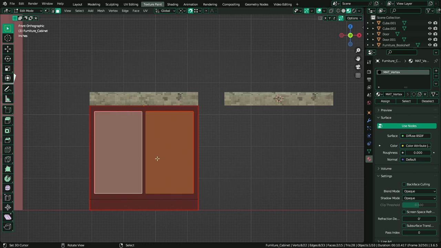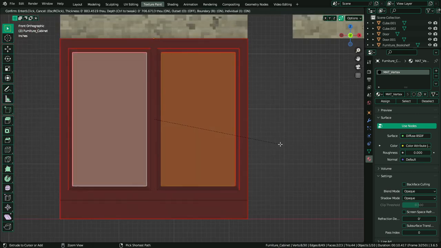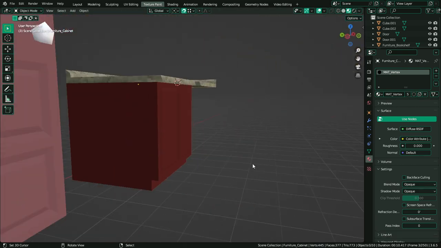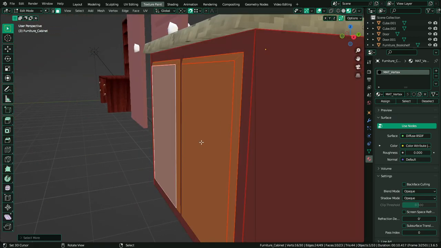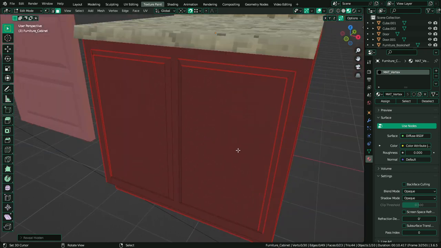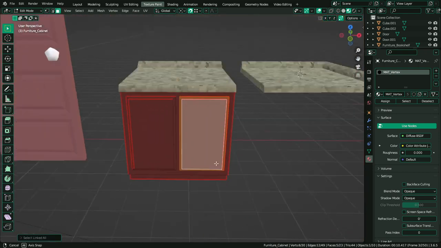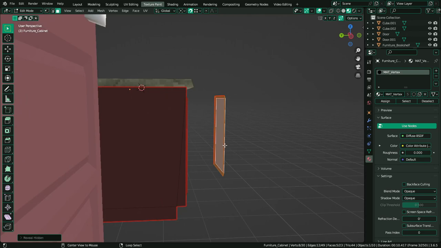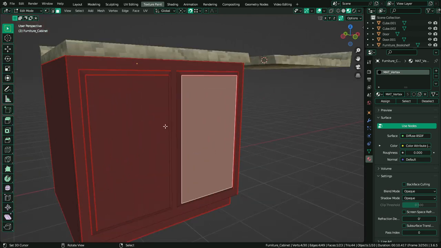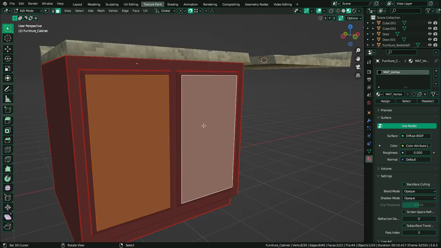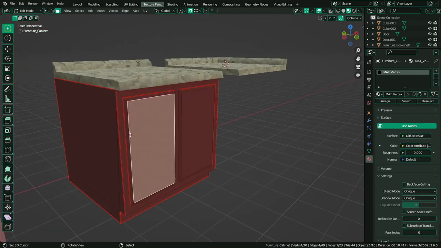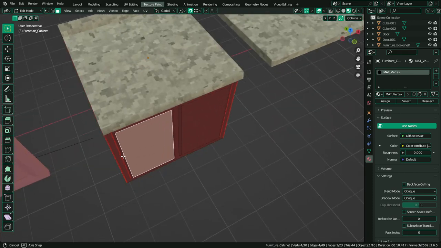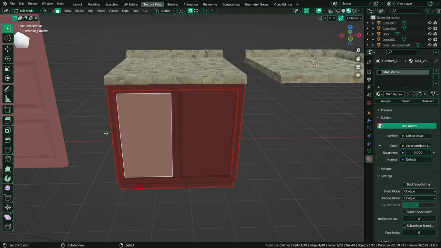Delete the face. And set them like that. Okay, good. Just wanted to make sure that I ain't got any faces that we don't need. So this is sort of the default cabinet at the moment.